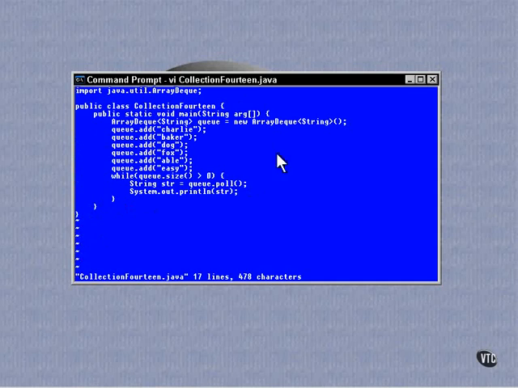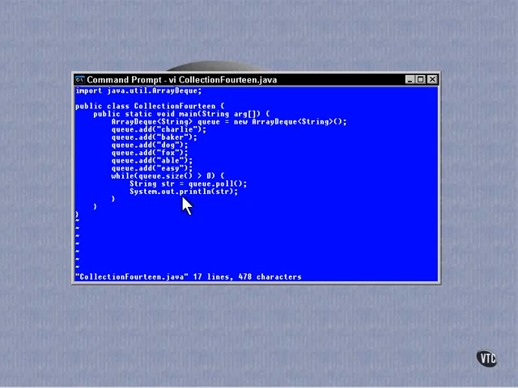This is an example of using an ArrayDeque collection. This class can be used as a queue or as a push-down stack. It does not sort the elements. The order they come out depends on the order in which they go in. If you want to use it as a stack, which is last in, first out, you can use the method push to add the elements and pop to retrieve them. This example uses it as a queue, first in, first out, by using the methods add and poll.